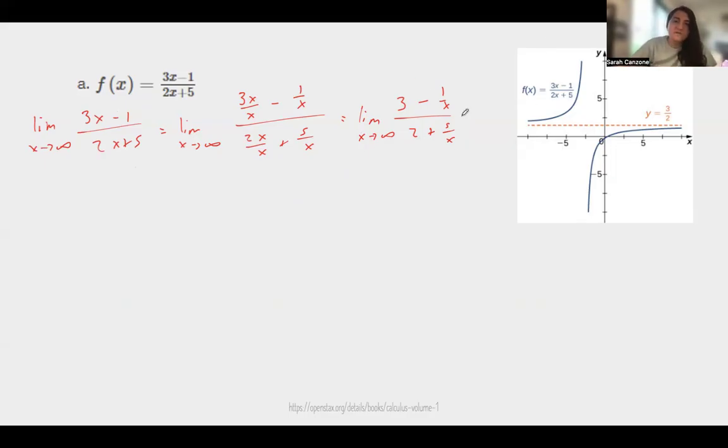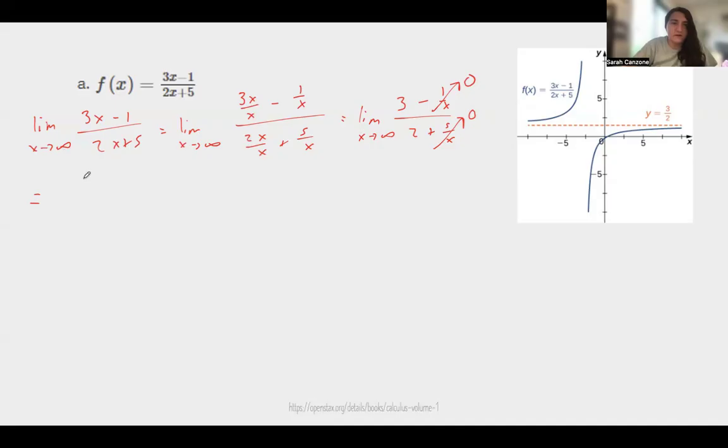Because now, once we alter the way that our equation looks, we can plug in our limit. We can apply our limit to this function and see what happens. We know that the limit as x approaches infinity of a constant over infinity is going to be an infinitely small number that is pretty much just 0. And so this goes to 0 and this goes to 0 when you apply the limit.